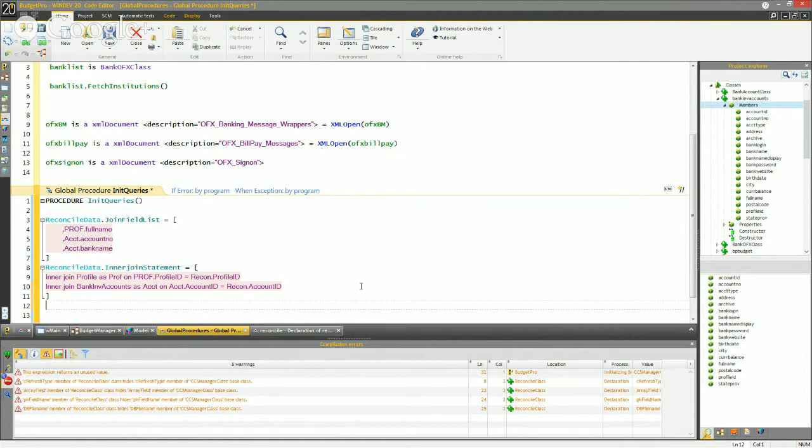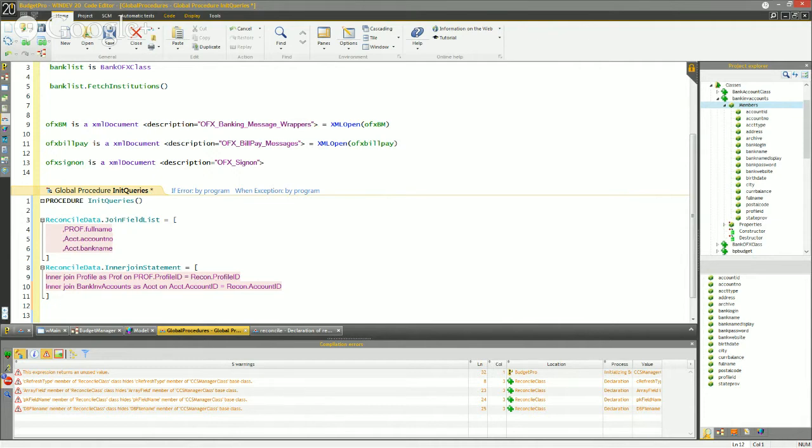All I'm doing is setting up that anytime I want to select from this table, no matter what, I want it to go ahead and I want to bring in my profile, and I want to bring in the account that whatever's associated with it. I don't have to do anything more than this, and this is consistent through all my programs. As I've looked at this, I've figured out that if I have to have something different, well, I have to declare it.